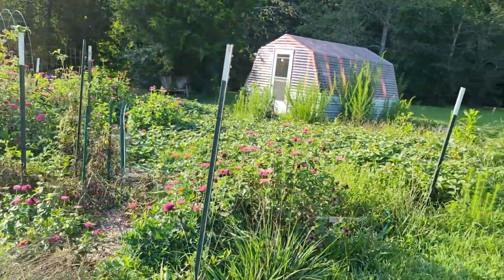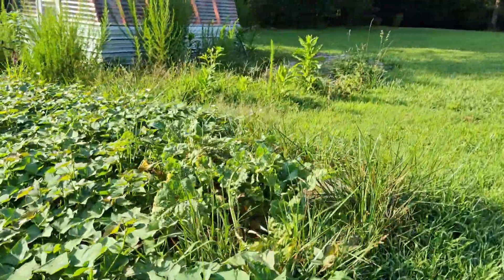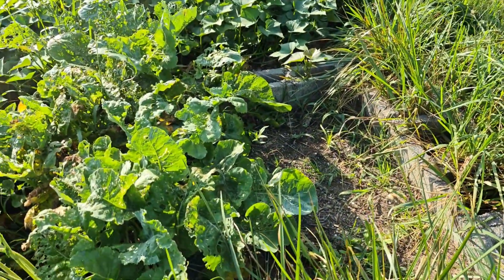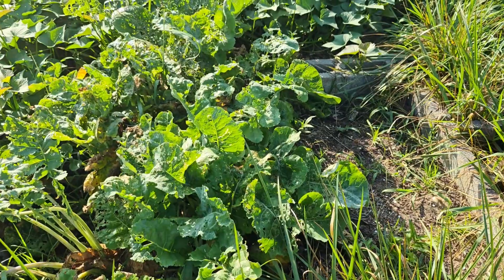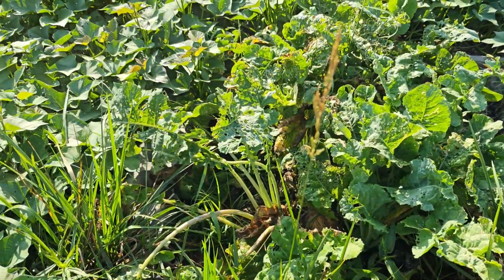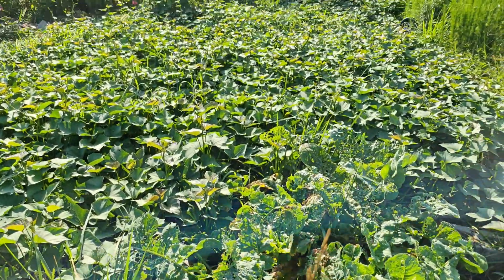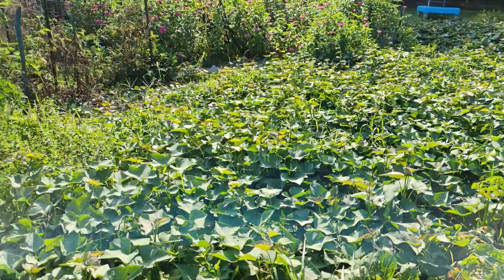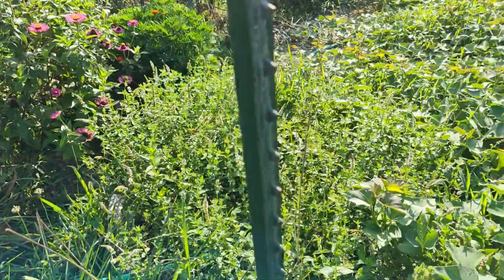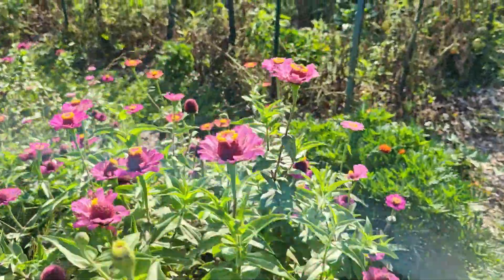Over here in this corner we pulled some carrots this month — got a couple of pounds, not too bad but not great. I have hardware cloth in the bottom of this bed and the carrots couldn't grow deep enough. We have some rutabaga that probably need to come out, and peanuts that are very small because they're shaded out by the rutabaga. There's a huge jungly tangle of volunteer natives here, and mint has escaped its container into the regular garden — I'll probably regret that someday, but not yet.